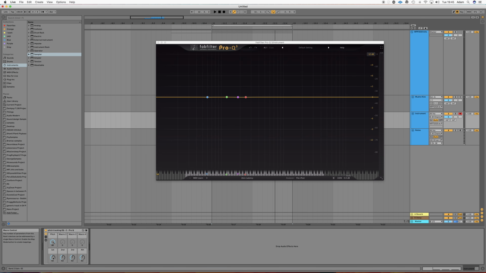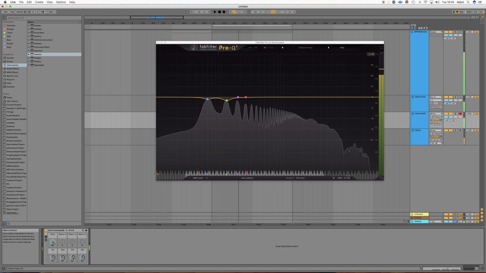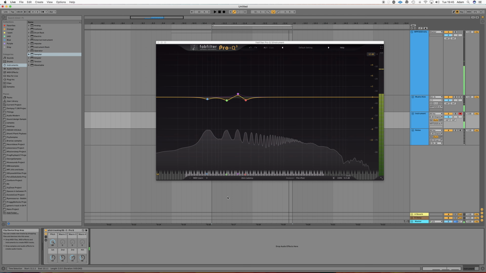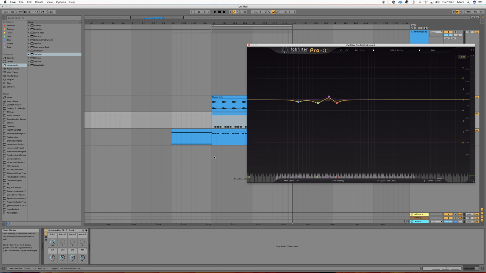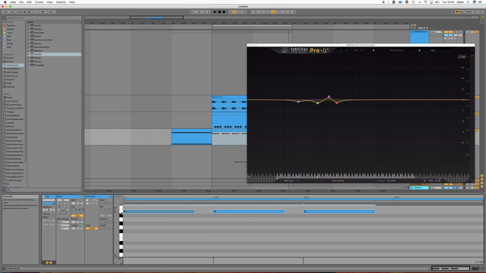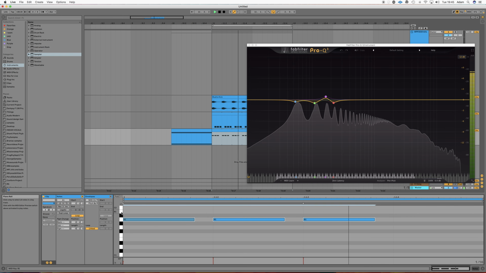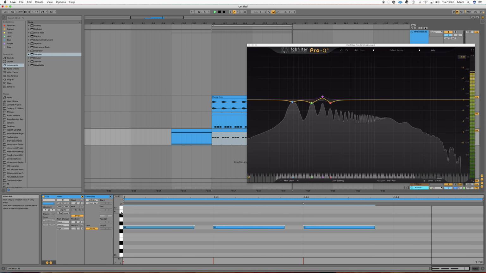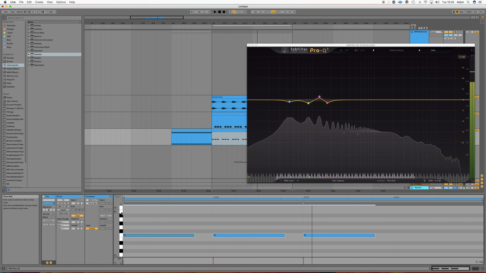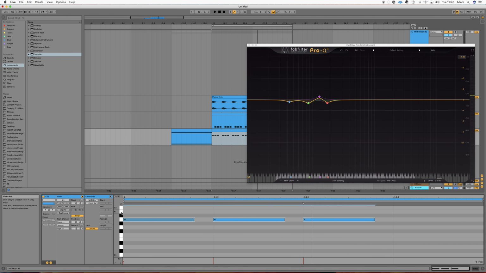So let's say I want a bit less first harmonic, a bit less second, a bit more third, and a bit less fourth. That's just completely arbitrary. I'm not doing that because it sounds good. It's just so you can see how it works. And then as we change the note, it'll apply the same amount of boost or cut to every note that we use.